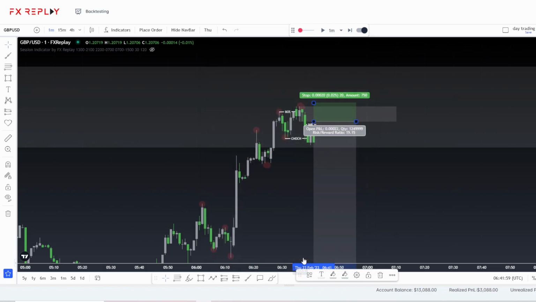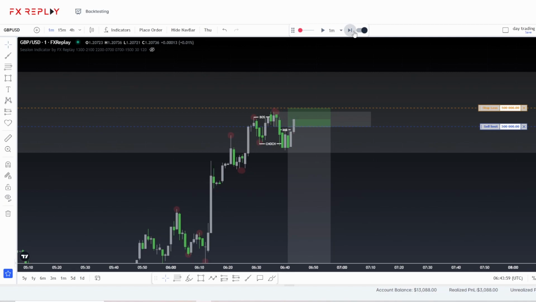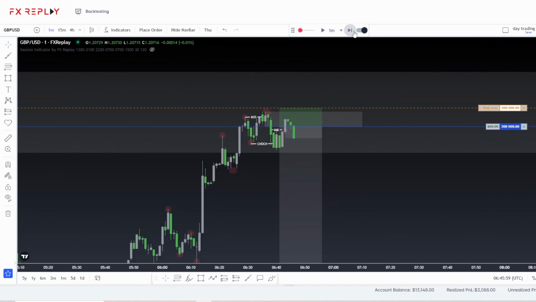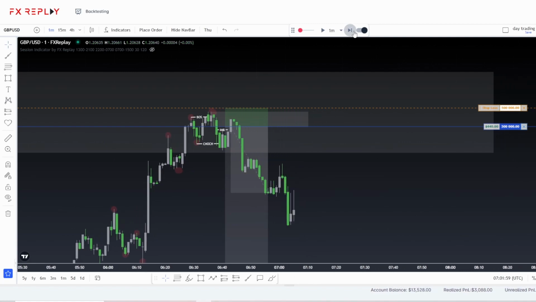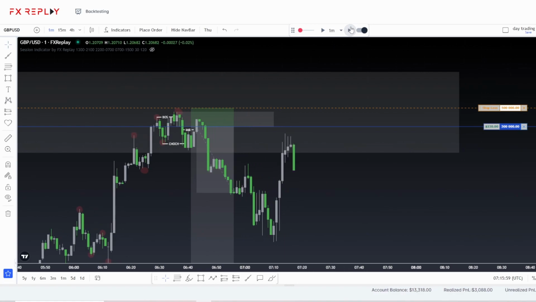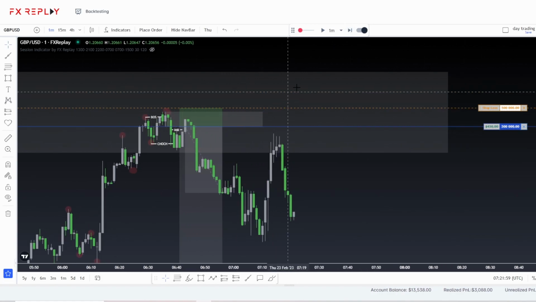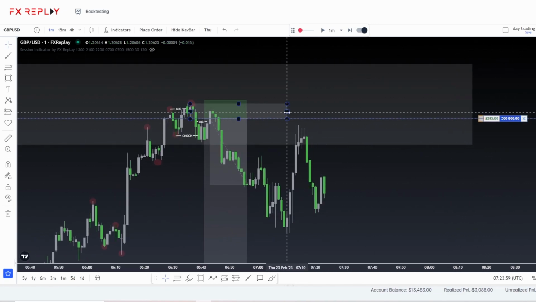Right, might as well run this back testing system. We get tagged in, and price starts to move. At this point, because our low that tagged us in got broken, we'd be running risk free. We would have moved our stop loss to break even. Let's do that right now. So let's click this button here, move stop loss to break even, and we'd be running risk free.